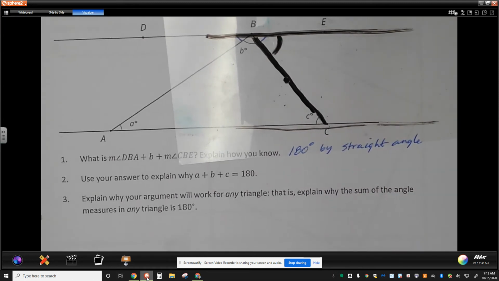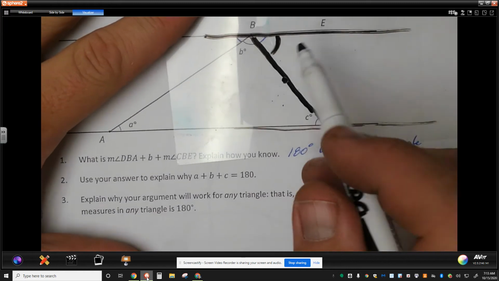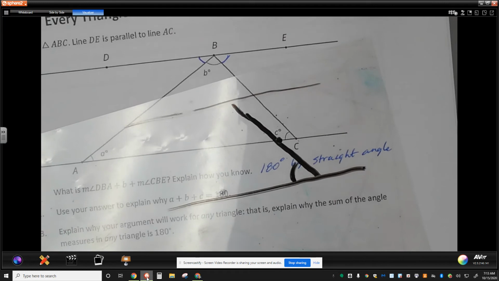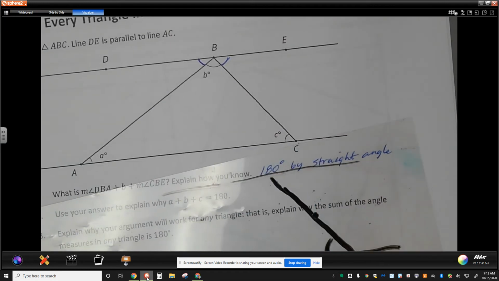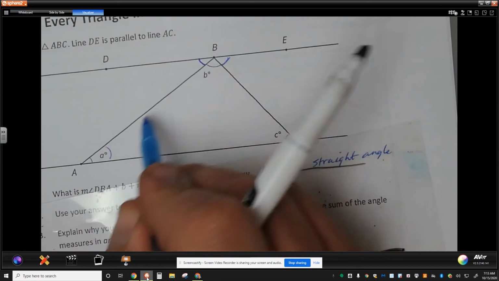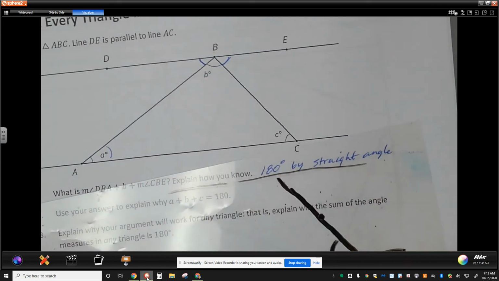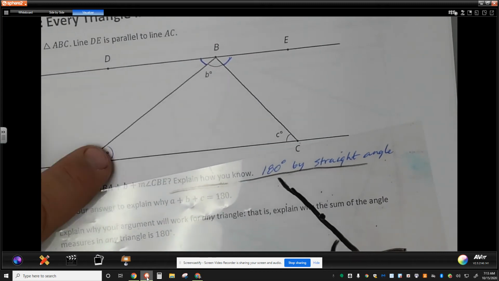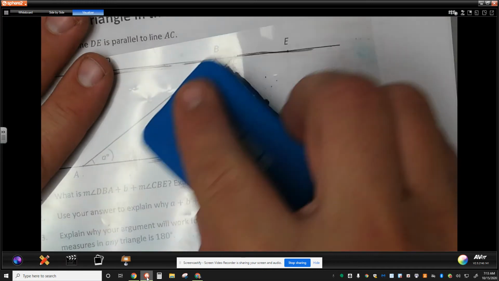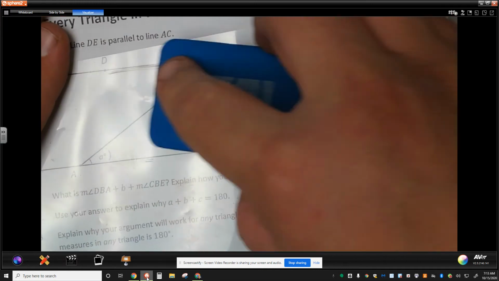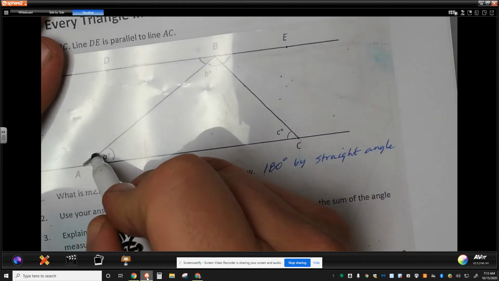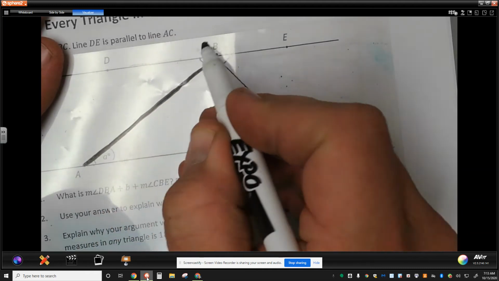Thinking about that same principle, but on the other side of the triangle, we can use the exact same logic to define the alternate interior angle of angle A to angle DBA, to make sure that we understand that the angle measure here is equal to the angle measure here. Let's go ahead and get rid of some of this other work. And we'll do the same thing, a rotation of 180 degrees around the midpoint here in the middle.